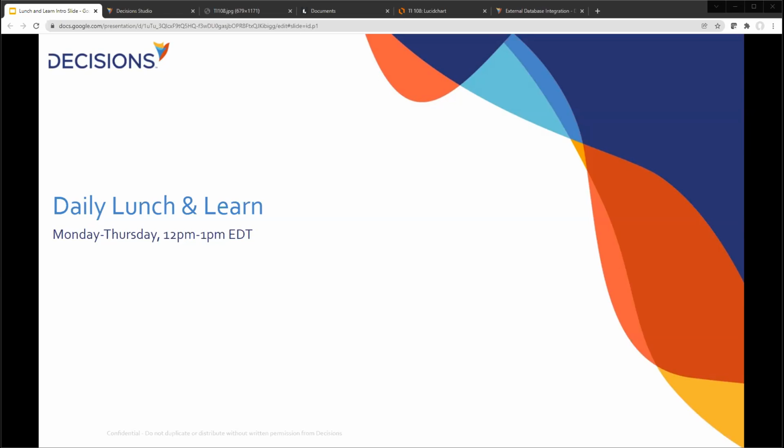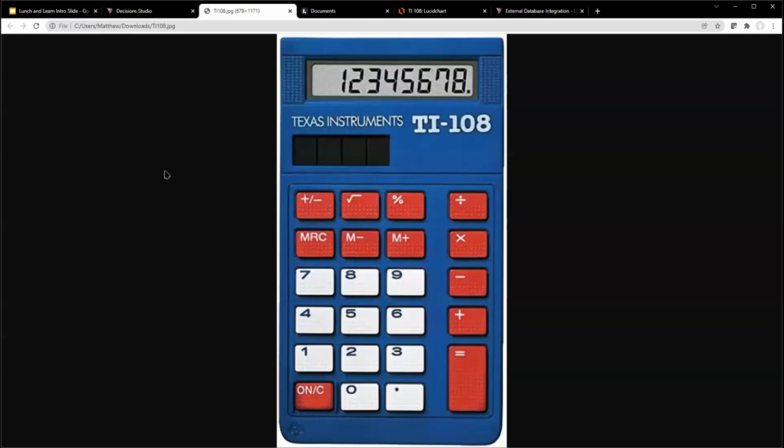We used to have them as their first project build out a very simple calculator using a form and a flow. I decided I wanted to do the same thing. I wanted to use that as an example to build a project from scratch. So I wanted to build a very simple calculator, but I wanted it to be modeled very similarly after my favorite childhood calculator, which is the TI 108. So that's what I've been doing on some previous lunch and learns.